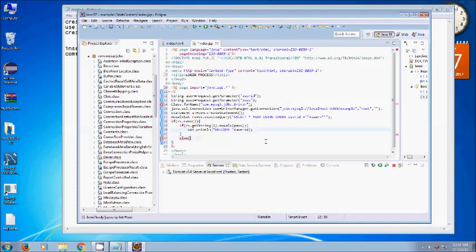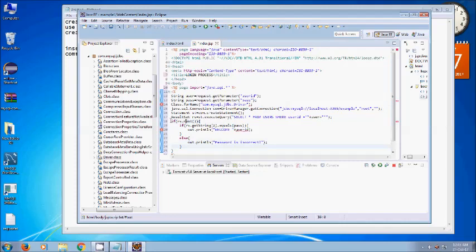So inside the else, you say out.println password is incorrect. So you say that and close that. Now we've handled these two.